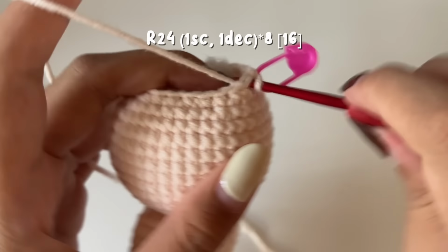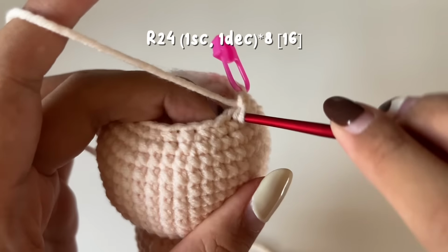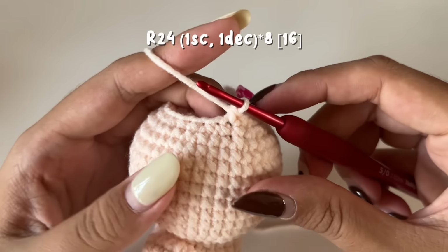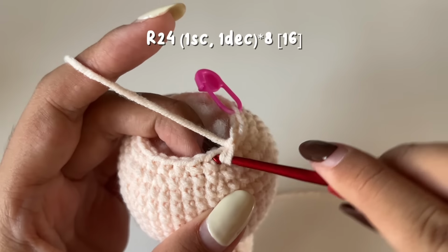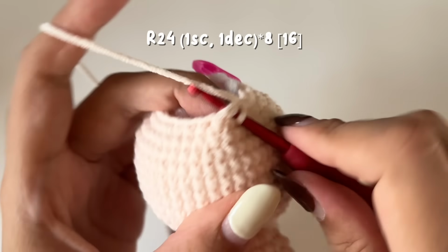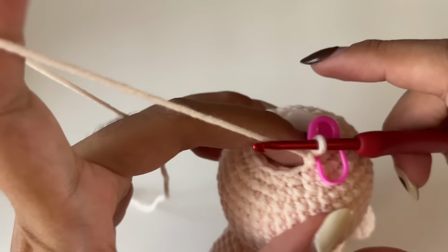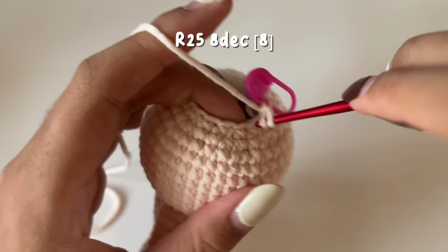First, you have to start with 1 single crochet. And after that, make 1 decrease. And then we're gonna start this sequence again with 1 single crochet, and after that, 1 decrease. So this is the sequence of this round: 1 single crochet, 1 decrease. You have to repeat this for a total of 8 times as well. Now we're doing the last round of the body. For the last round, you have to make a total of 8 decreases.